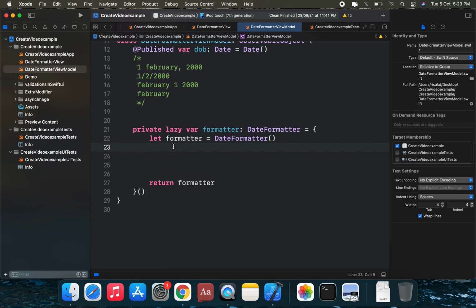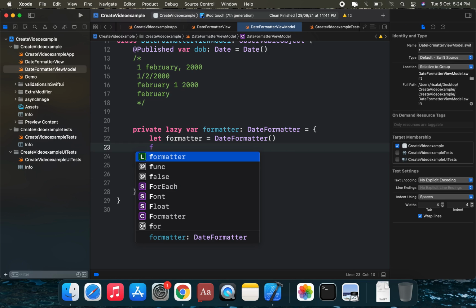A formatter that converts between dates and their textual representation.